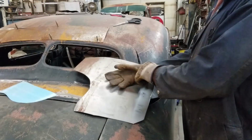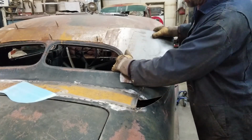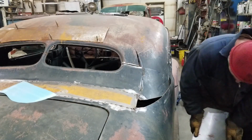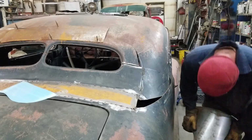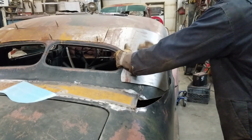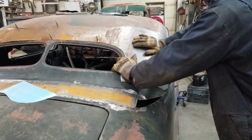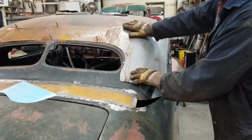Alright, here's where you're going to watch the struggle. I'm trying to get this to this. But compared to the paper template, you can see this. It's not very happy. So, now we got to do a lot of bending. Not terrible, but you can see up here it's not working out very good.